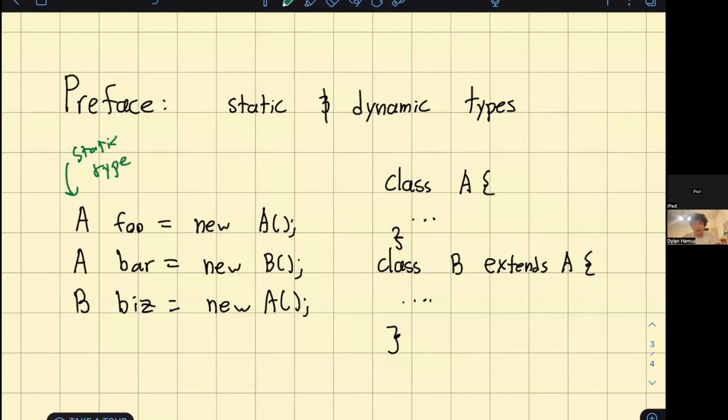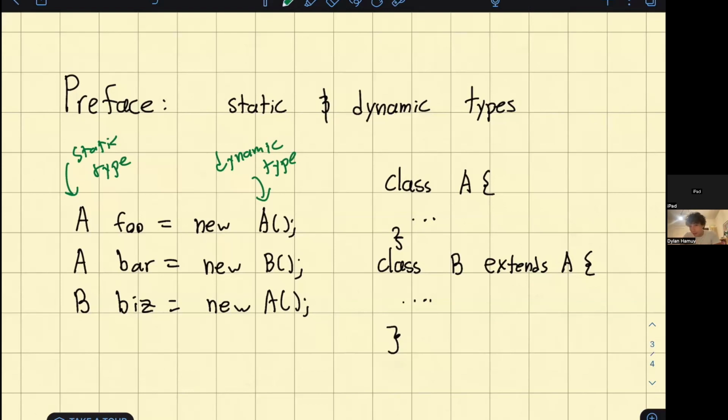This is the type that the compiler sees. But when we actually run our code, we will see its dynamic type. Its dynamic type relates to the instantiation of the variable foo, right? It's what foo will actually be during runtime.